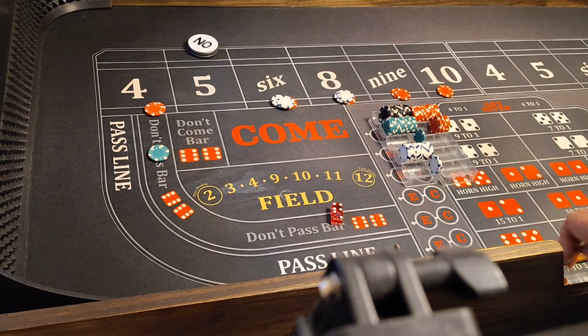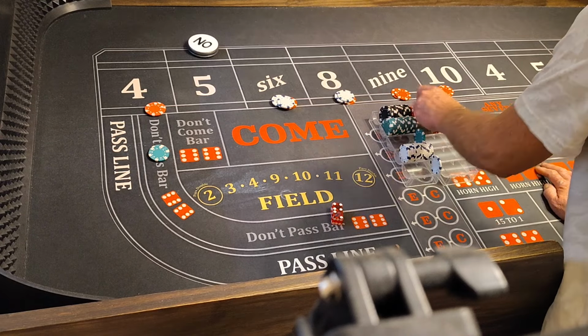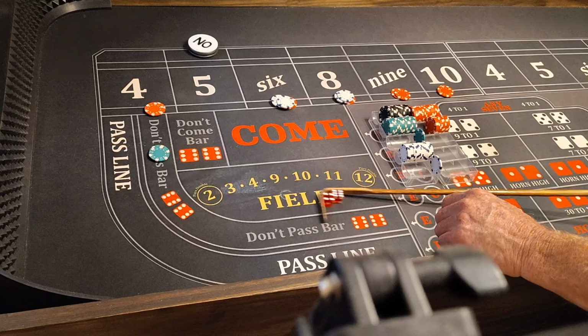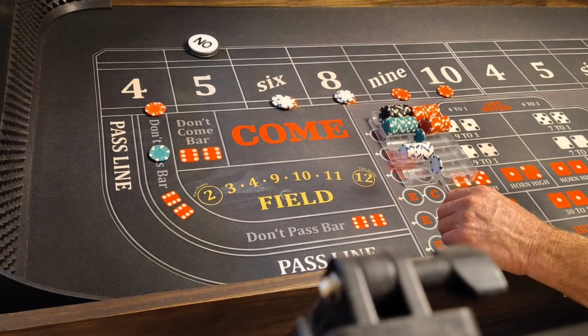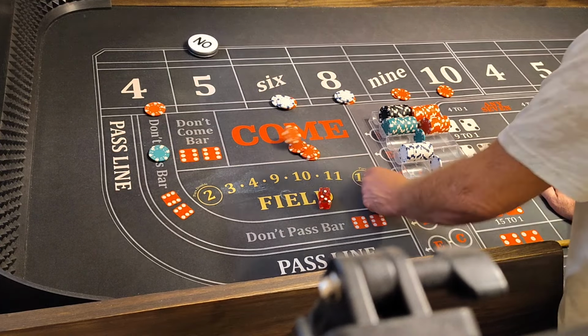And that'll pay you 14, 15 for 1. Put it in the rack. We all set. 6-4-10. That's a $20 winner. We all set. Here we go. 3-1-4. That's another $20 one. Put it in the rack.